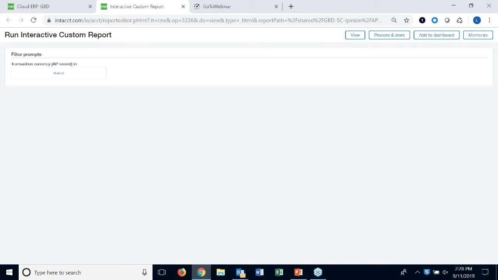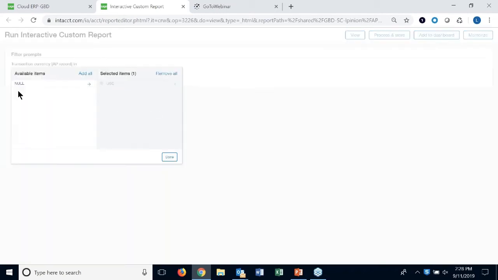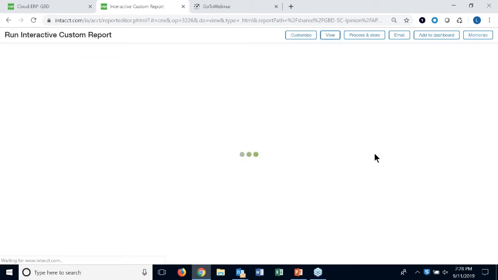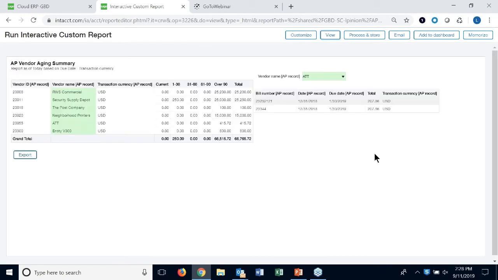What I'm going to show you here is a combination of those two reports together. So I call it the split screen report. And this one also has a prompt. It's going to prompt me for my currency. And what you're going to see is both the summary and the detail of the aging on the same view.